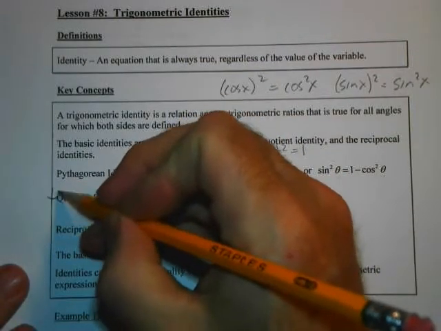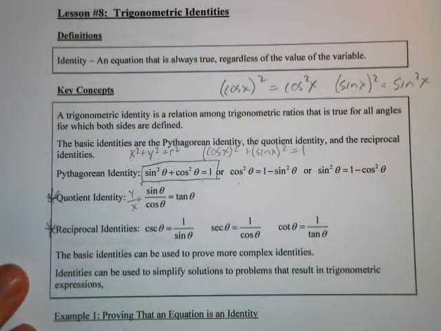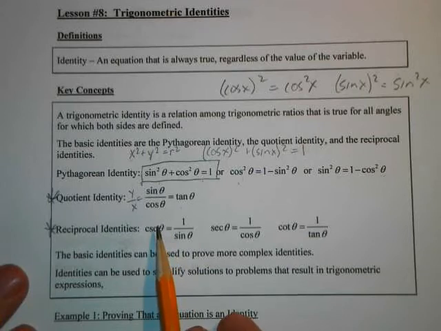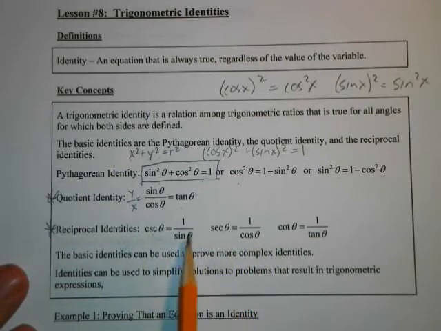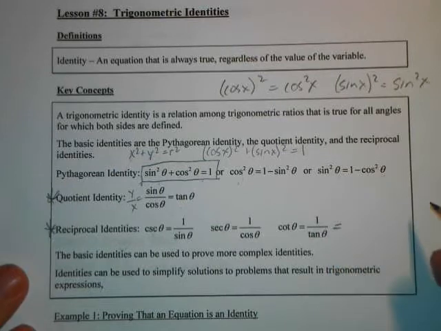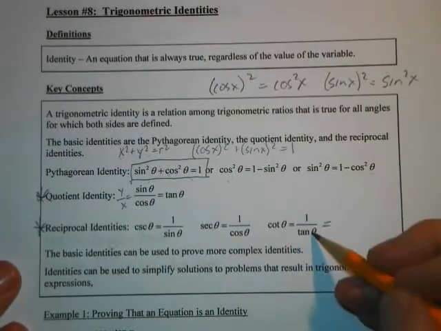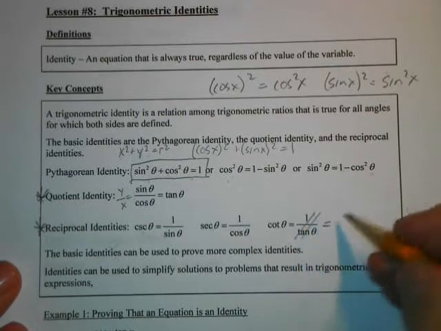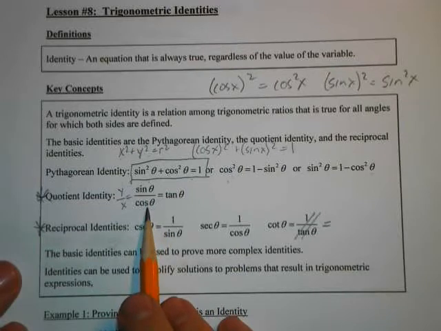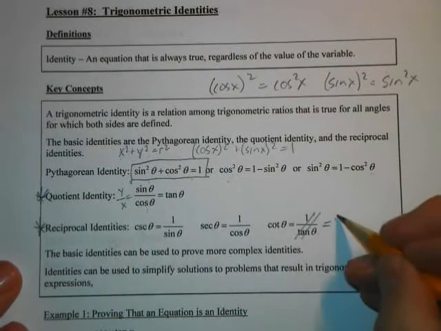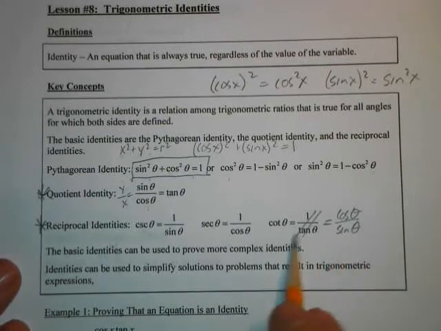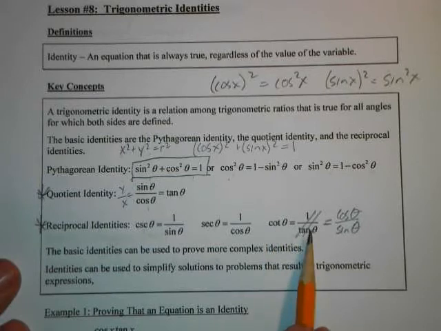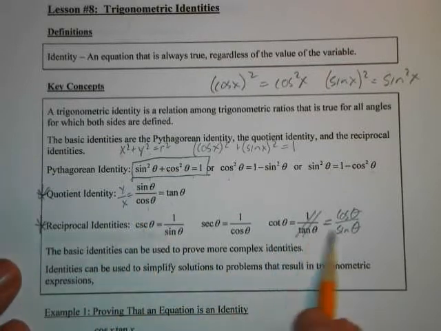And also these reciprocal identities, these are just a definition of the reciprocal ratios. Now, part of the strategy of solving trig identities is to try to convert everything into sine and cos. For example, these secondary reciprocal ratios, we can easily convert them into sine, cos, and tan. This one here, I'd like you to rewrite, because this is a headache, since you've got to convert tan afterwards. So tan theta was sine theta over cos theta, and cotan is the reciprocal, so it's really cos theta over sine theta. That's the version I'd like you to use, rather than do the two conversions, first from cotan to tan, and then from tan to sine over cos. So this is a lot quicker and more efficient.